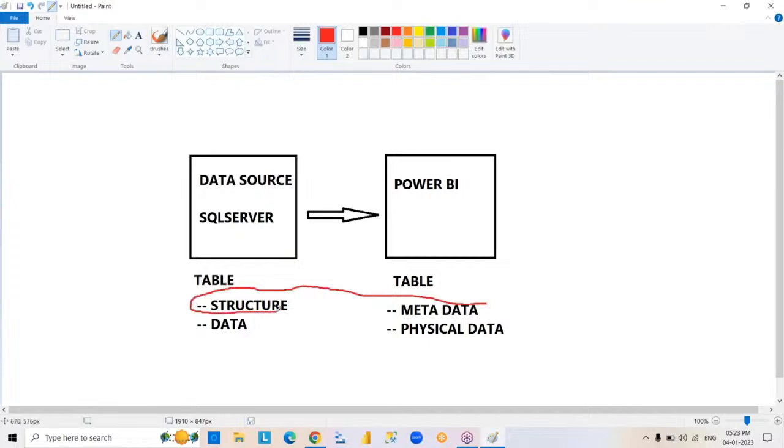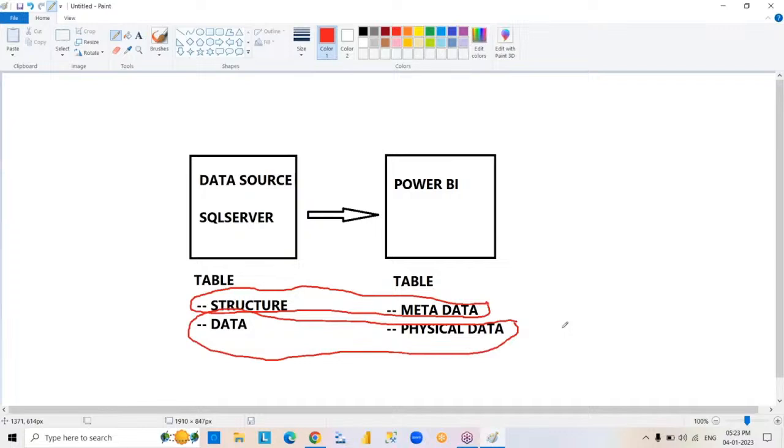So in the SQL environment, we call it structure, and coming to the Power BI environment, we call it metadata. In the same way, in the SQL environment, we call it data. Coming to the Power BI environment, we call it physical data.